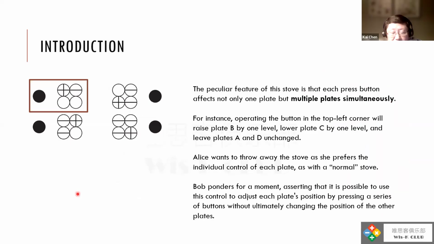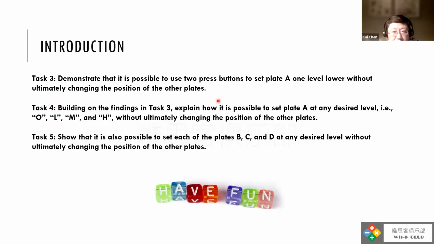For this specific complex stove, we want to try to control each plate. We want to set the desired levels, like from low to high, or from off to high, or from low to medium. We want to control each plate as we will, but unfortunately, the buttons control not only 1 plate but also multiple plates. So that's the question here. How can we control, for instance, plate A using a combination of these buttons? You can show me a solution.